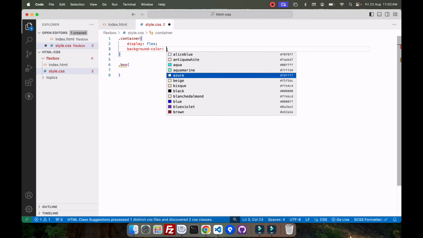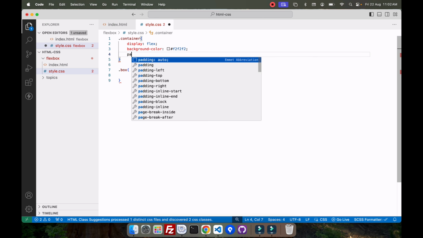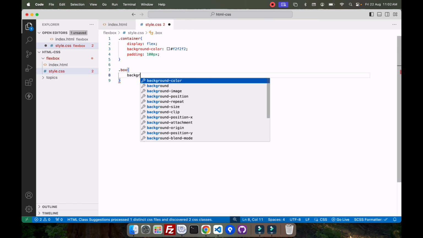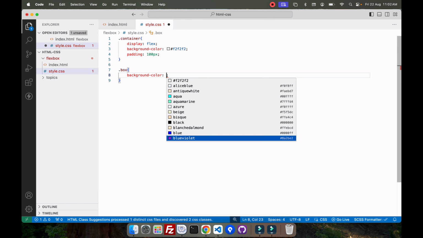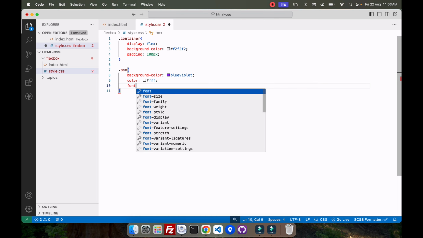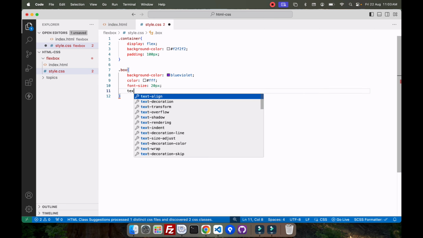We can add any light color. Let's add, so this is a light gray color, and some padding, 100 pixel maybe. Yeah, okay, so for box background color, the color should be white. Font size 20 pixel, text align center.